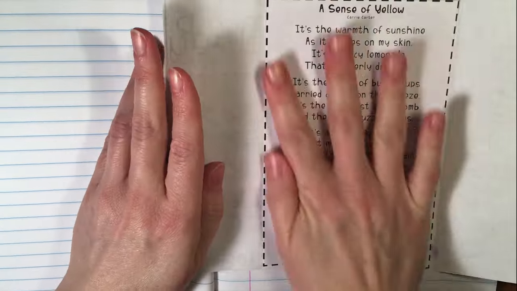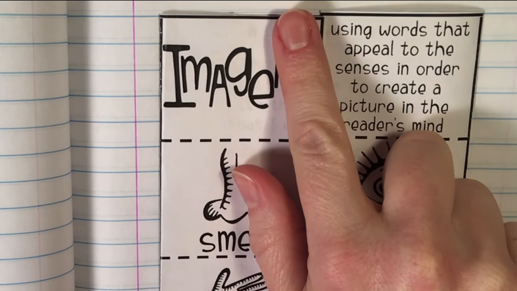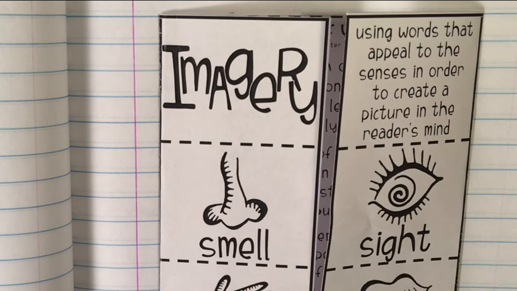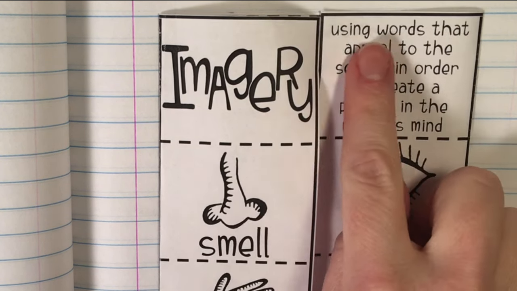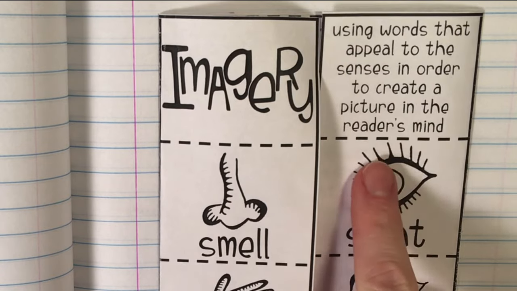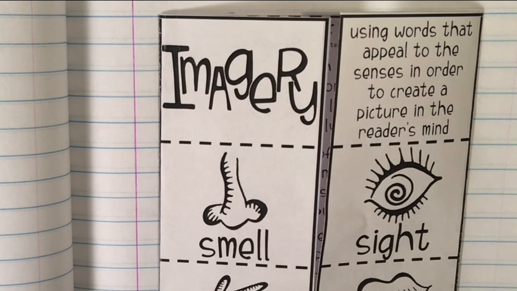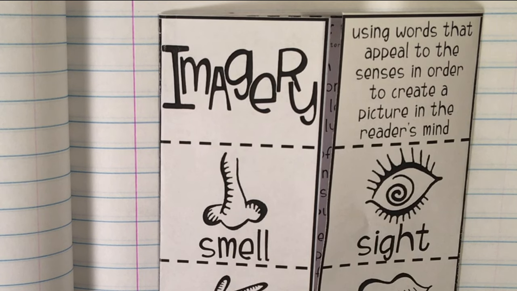Go ahead and pause if you need to catch up, otherwise let's keep going. So we're going to take a look at imagery. If you think about the word imagery, you'll actually hear the word image — and all an image is is a picture. So when you make a picture with your words, it helps the reader imagine that they're there with you. Our definition basically says: using words that appeal to the senses in order to create a picture in the reader's mind. When we describe something and it really helps the reader smell it, see it, feel like they're touching it, tasting it, or hearing it — that is imagery. It helps put a really good picture in the reader's mind and kind of transports them to whatever you're describing in your writing.